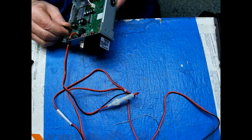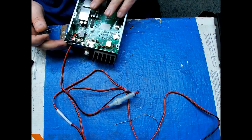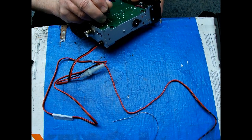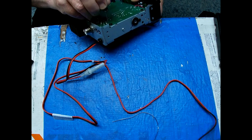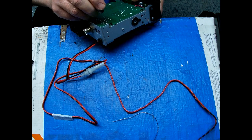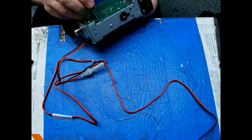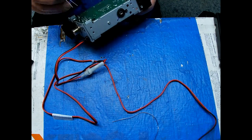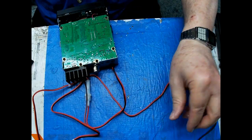Leads to go through the holes. Must be a little bit of uncleaned solder in that hole. Or no, I guess maybe the leads are just too big. Well, I can twist that one and get it to go through, but I'm not going to be able to twist both of them and get it to go through. Well, that one just fell right in there. So it seems like it's only the ground hole that I'm having a problem with. So maybe I didn't get it cleaned out enough. Let me go back and try to clean it up a little more.